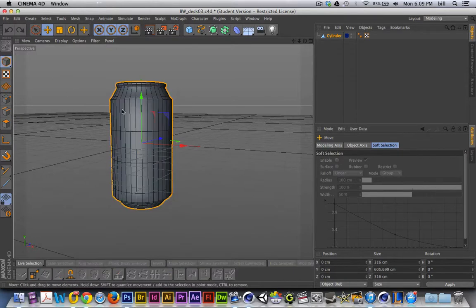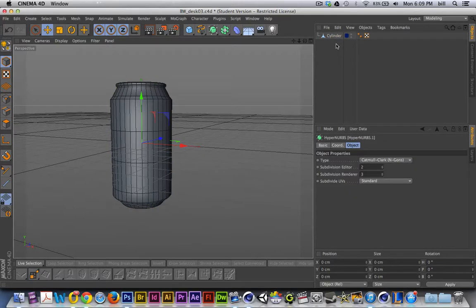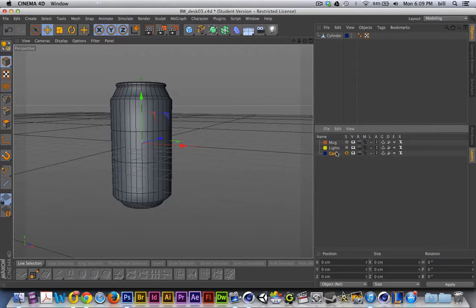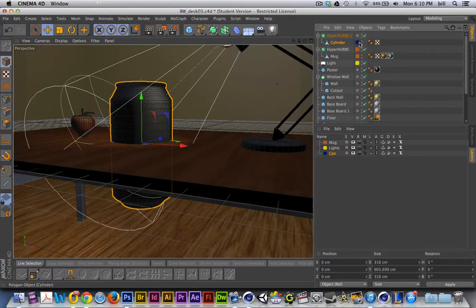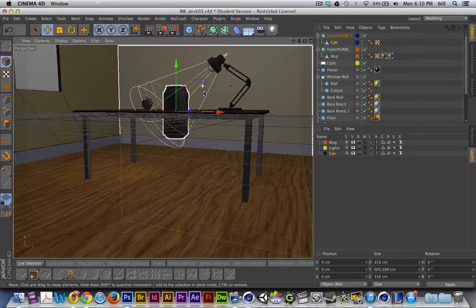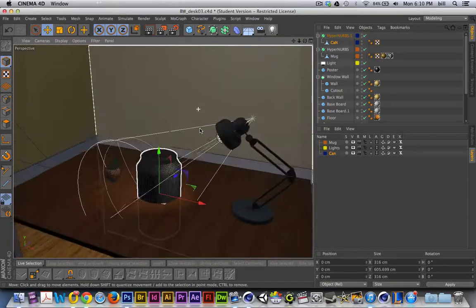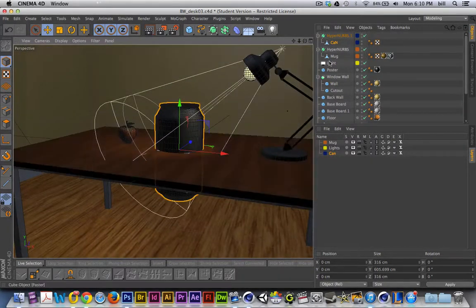So I'll go back to the model mode of the tool, and I'm going to create a hypernurbs. Remember, the hypernurbs object was created inside my scene, but I've soloed the can layer. So what I'll do is I'll just unsolo. I'll throw my cylinder or my can back into the hypernurbs. And of course I could rename that hypernurbs. Now my can is huge relative to the rest of the desk because I modeled according to the proportion of the reference image, so I could always scale this down.